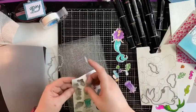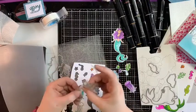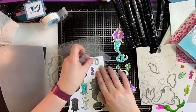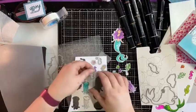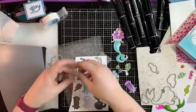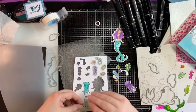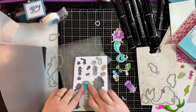Right, now, I don't know whether you noticed, but everything except the shell is all ready. I put them all in on the stamp mat at the same time. So all I've got to do is just move the whole lot and it's ready to go again. So, star, move that out there, not star, shell. Okay, so let's get this one in.